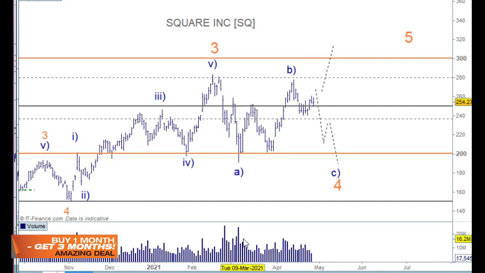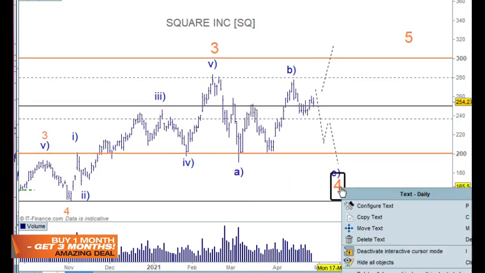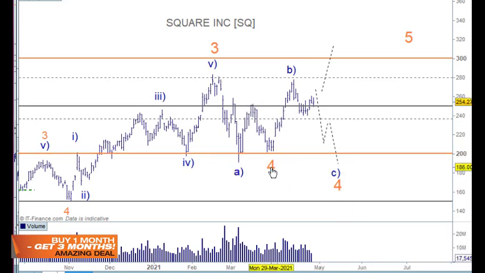I'm not quite sure which direction we're going here. I know that the move from the top to the bottom here is in 3 waves, so I know that at some point we're going to be taking that top out. It's just, are we going to move into something complicated here for this? I did have this as the A, the B, and the C here for wave 4 sitting over here. It didn't make a new low, so that's a bit of a problem, but it did give me 5 waves down here. Then I started to count this up here as 1 and 2 here and 3 here and coming back for 4 here and then going up for 5 here.